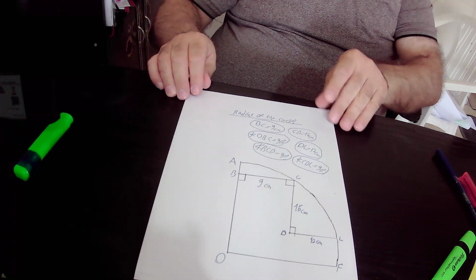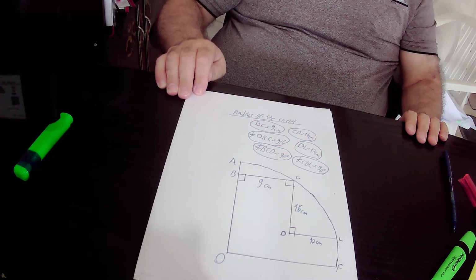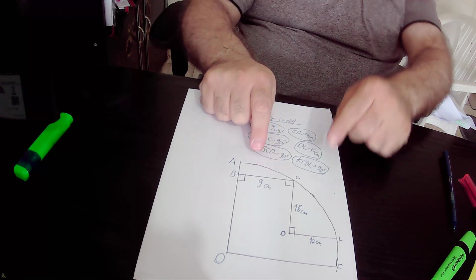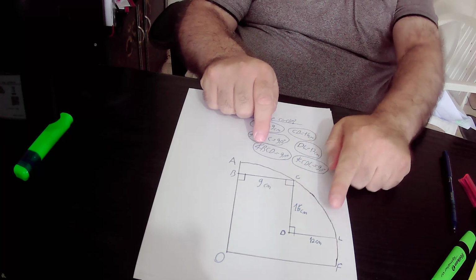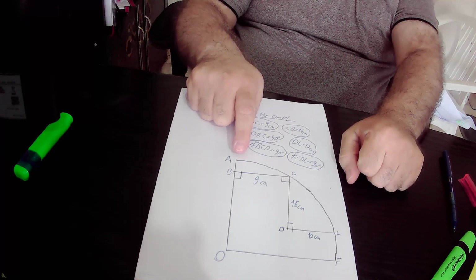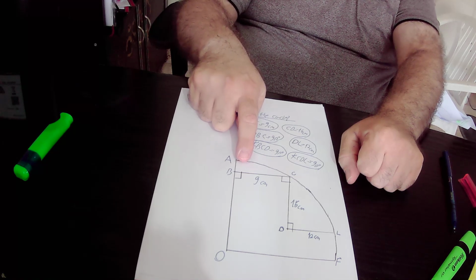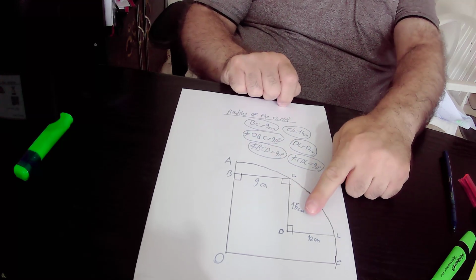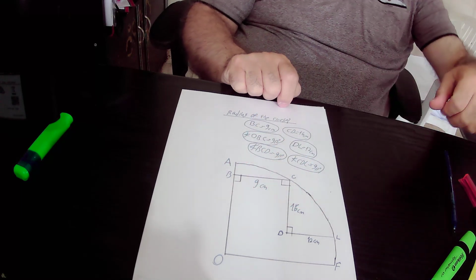In the drawing we have a quarter circle. You know that line segment BC equals 9 units, line segment CD equals 16 units, line segment DL equals 12 units. This angle ABC equals this angle DBC equals 90 degrees, this angle BCD equals 90 degrees, and this angle CDL also equals 90 degrees, and our mission is to find out the radius of this quarter circle.